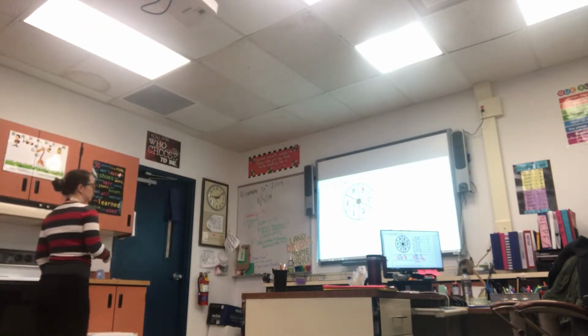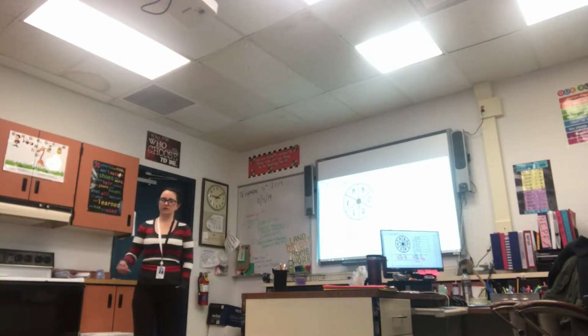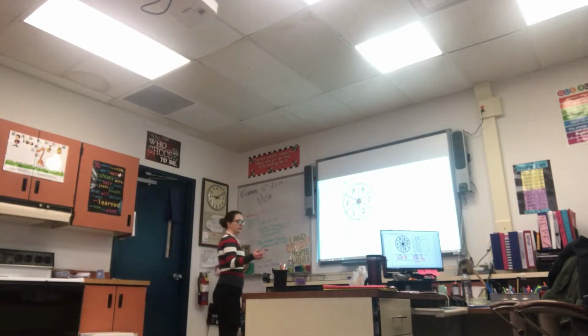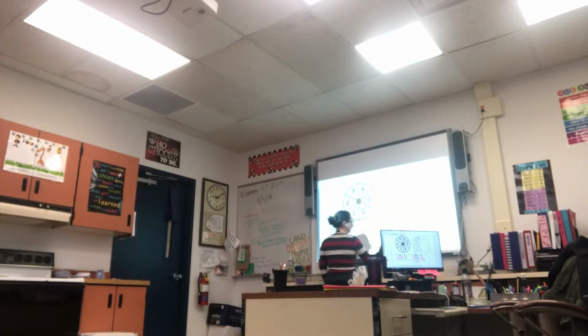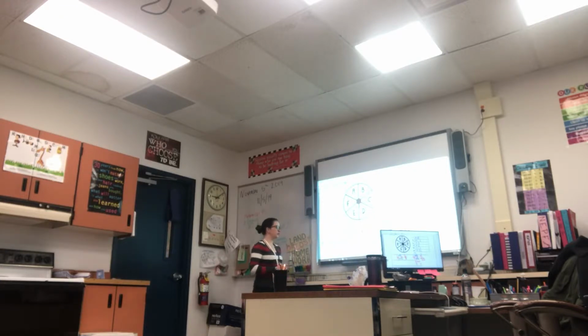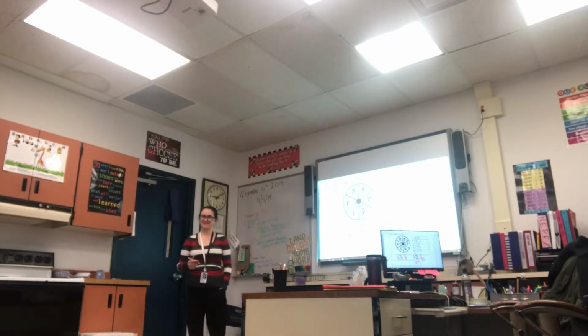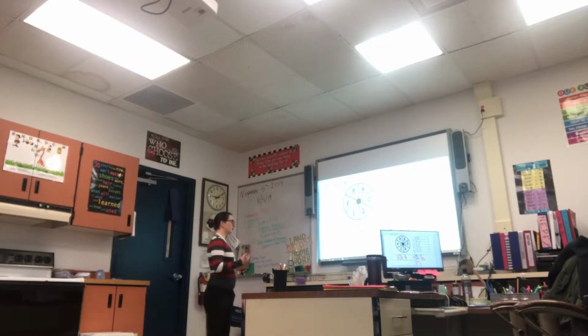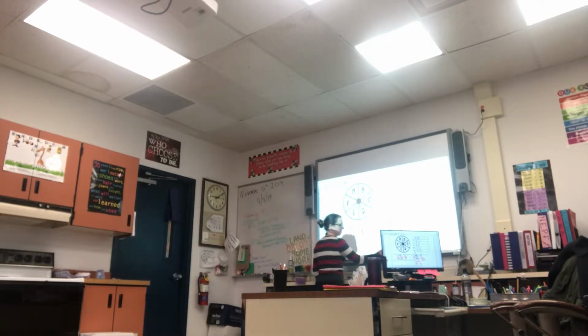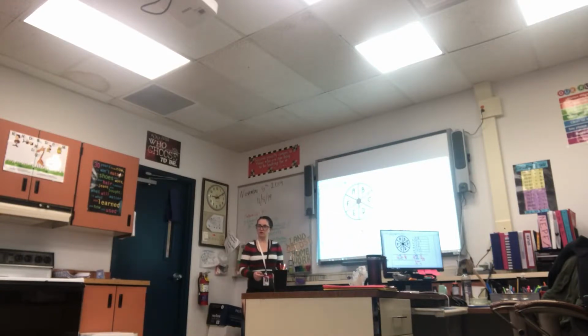I don't think so. So, Erica, why don't you tell us a little bit about your 3 to 1 ratio? You said it was 5 to 7, so you spun the number 5 and you spun the number 7, like that? So, can you tell me in words? Can you explain it to me? You don't know how you did this? Well, how'd you do this? How do you know that these two numbers are in a ratio of 3 to 1? How'd you figure that out? What did you do?